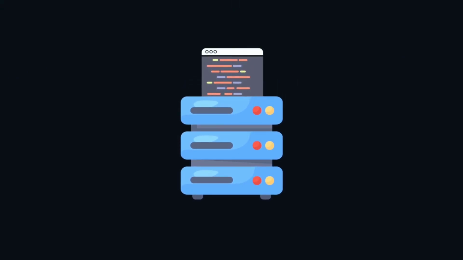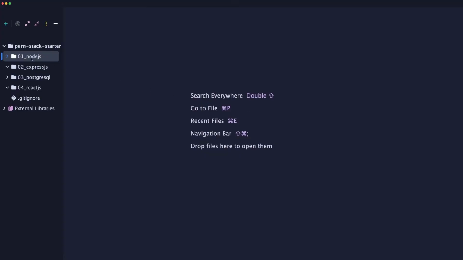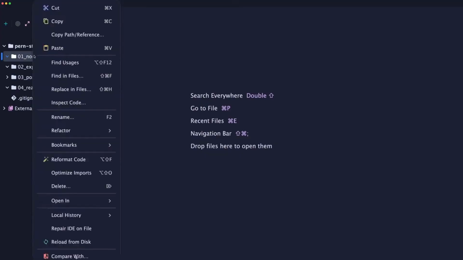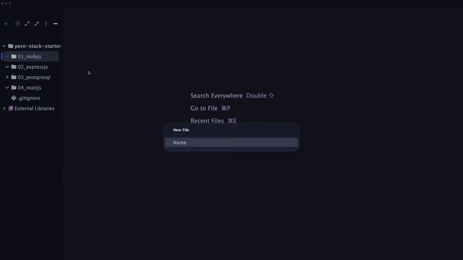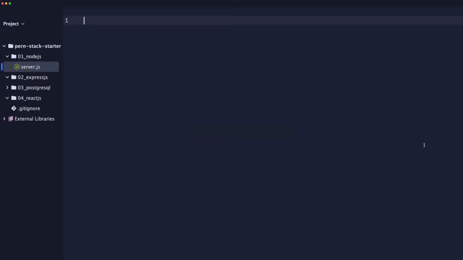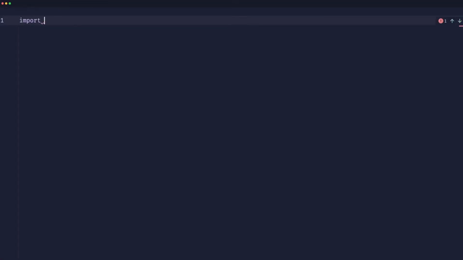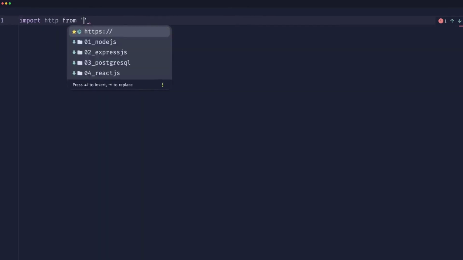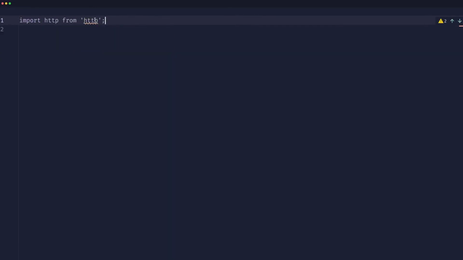So let's create one. Right within your PERN Stack starter, within Node.js, create a new file and call it server.js. Within here, go ahead and import http from "http". This is one of the built-in features in Node.js. And you can see right here that within WebStorm, I can enable coding assistance for Node.js so that it automatically knows where this HTTP is coming from and what it is all about.